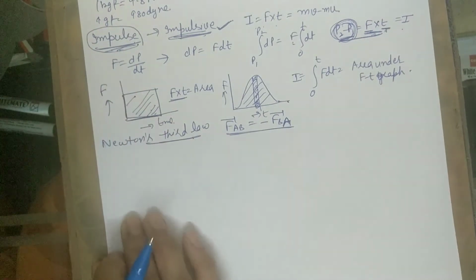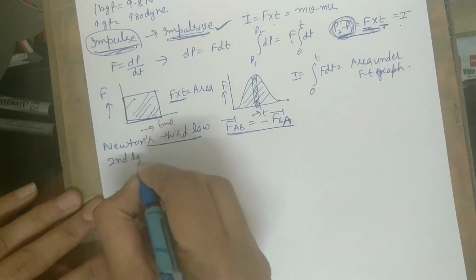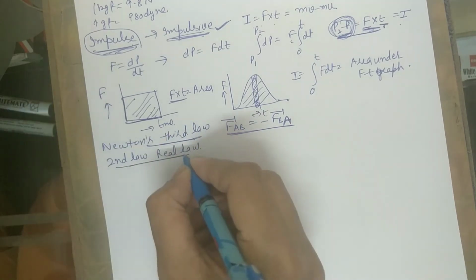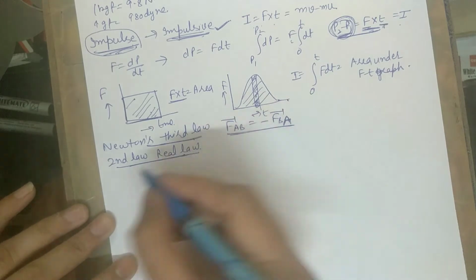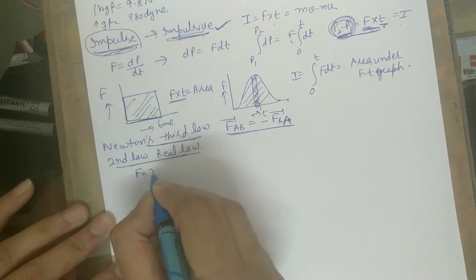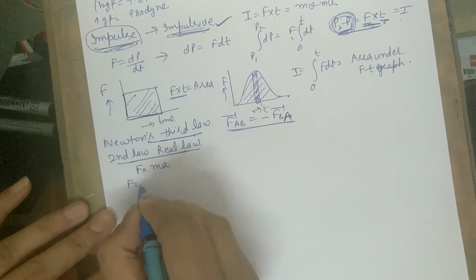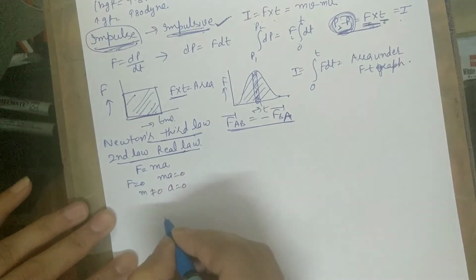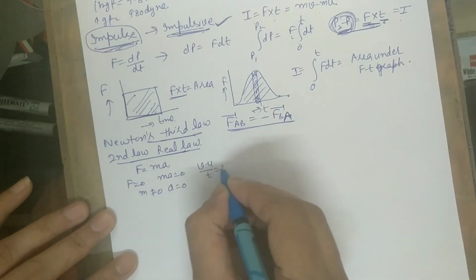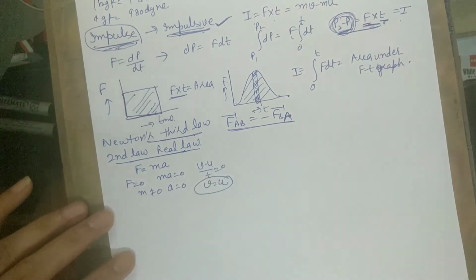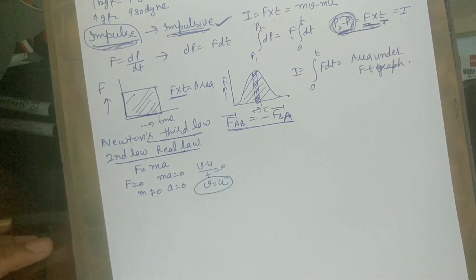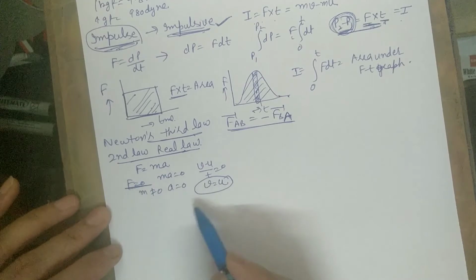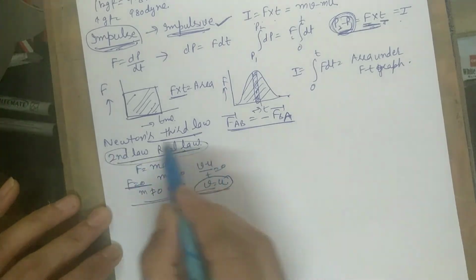So out of these three laws, Newton's second law is the real law of motion, because by using this law we can explain Newton's first law and the third law. Like this, we have force is mass into acceleration. If we say F is 0, mass into acceleration is 0, mass is not 0, acceleration is 0, means (v minus u) upon t is 0, or v equals u, meaning initial velocity is equal to the final velocity when there is no external force. That is called Newton's first law, and this first law is described by using Newton's second law.